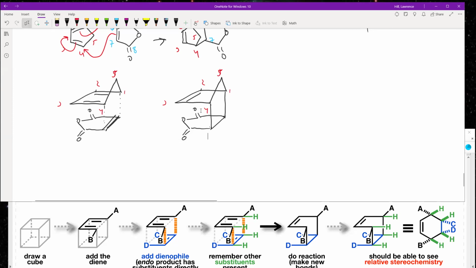And so you can see in this representation that the maleic anhydride part, the anhydride part of this molecule, is now closer in space to the pi bond, the two-carbon bridge, than it is to the one-carbon bridge. Another thing to remember is that there are hydrogen atoms here, just like there are hydrogen atoms here. And so that makes this a chiral carbon and this a chiral carbon. Each of those has bonds to 4 different groups. And so they're chiral carbons. You're fixing the stereochemistry in your product.